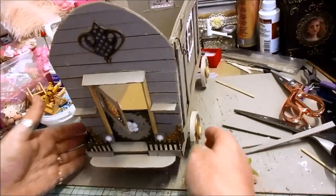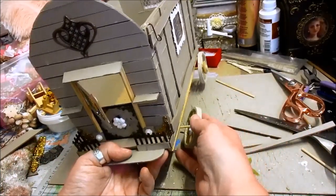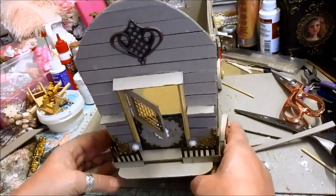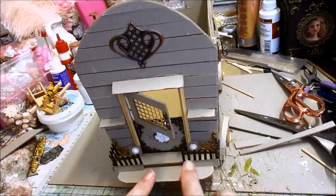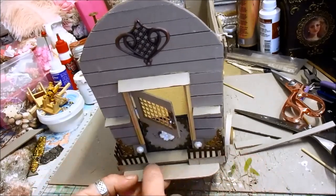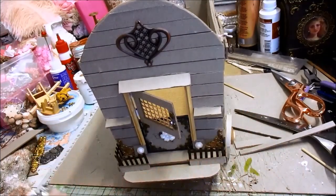Right folks, now I've got the wheels done. I've fixed them on for now but haven't glued them on. The door's on - which is just going to be pinned on a little bit more, I've got to squash it down a bit more. I've put the railing on here, added an extra piece, and I've got to put the steps on, so I'm going to make the steps next.